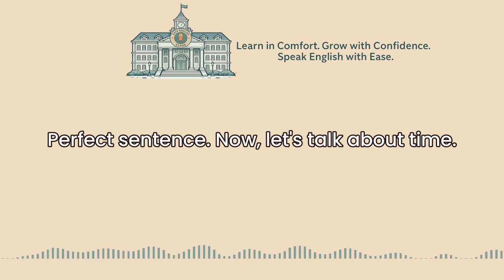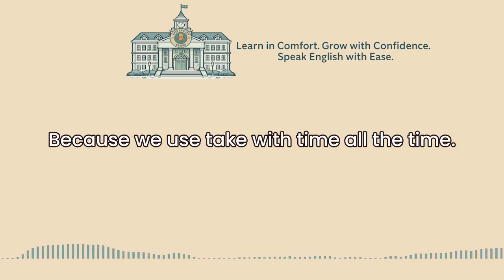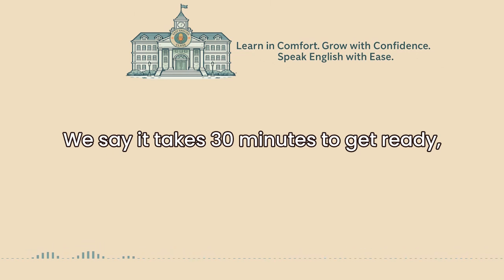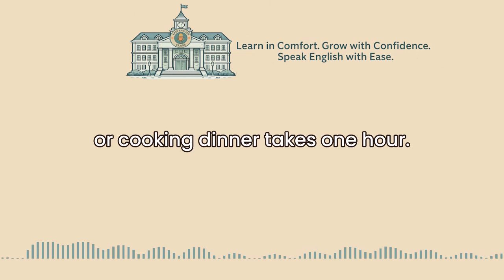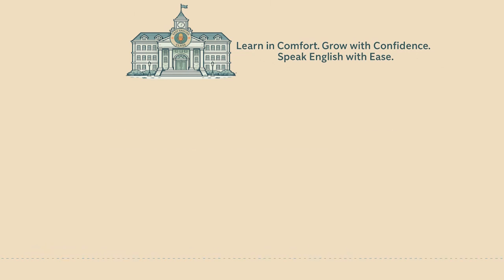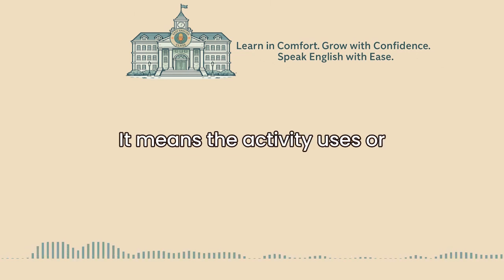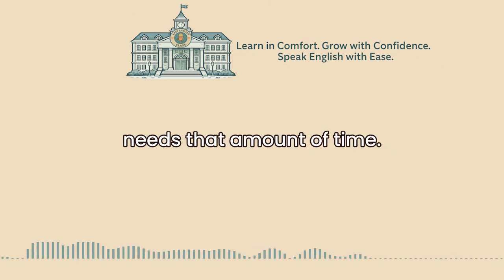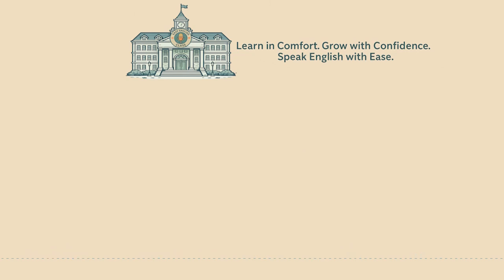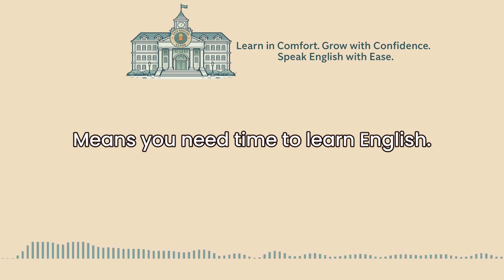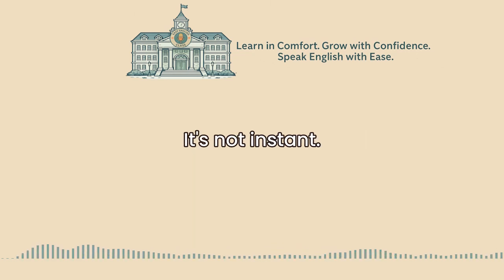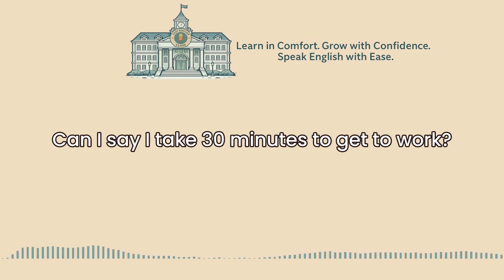Now let's talk about time, because we use take with time all the time. We say, it takes 30 minutes to get ready, or cooking dinner takes 1 hour. What does that mean exactly? It means the activity uses or needs that amount of time. Learning English takes time means you need time to learn English. It's not instant.